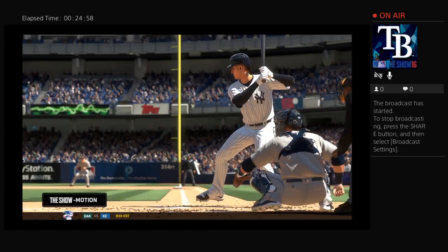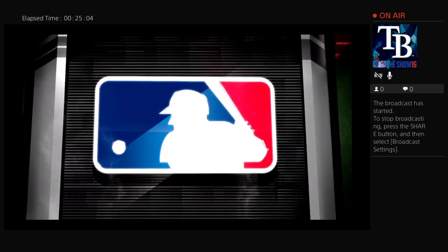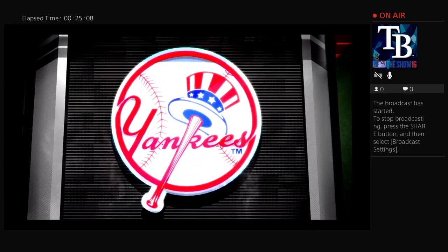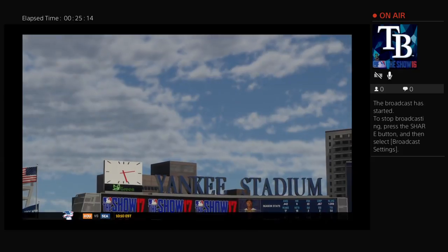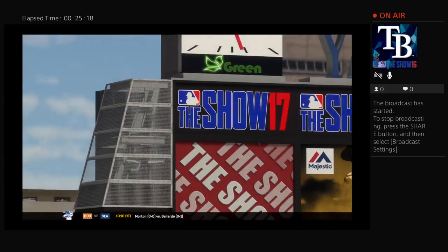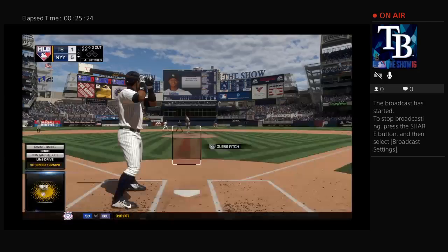Let's take another look at just a textbook swing right there. Good weight transfer, good hands to the ball, solid contact, and great extension through the ball. Yeah, that's about as pretty as a swing gets. Nice look at it there from our camera guys as well. Starlin Castro will stand in here, but before he does, let's take you back to the very first inning. This was a 2-run home run right out of the gate that really got these guys off to a fast start.